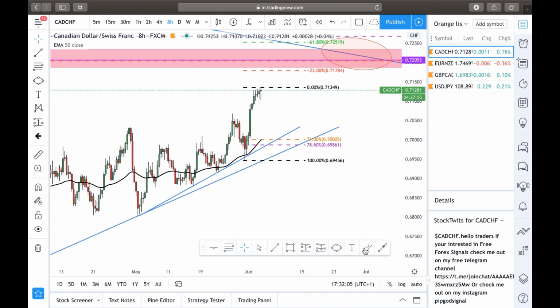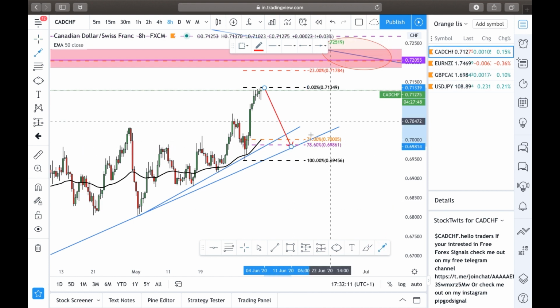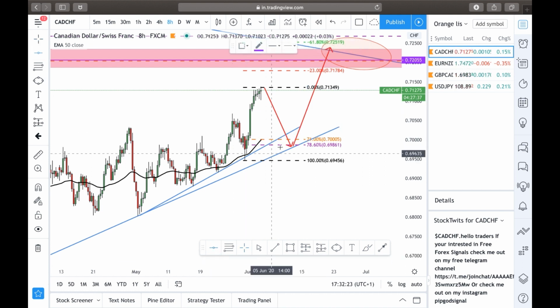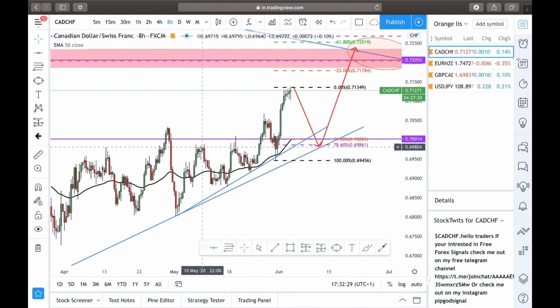To do this, we're looking for this price action: price to retrace down back into this golden pocket here, and then we're looking for a long, back up, and we'll take a buy from this region. So let's stick a horizontal line on it. We've got a psych level, the 0.7000, which is a psych level. We have structure, because we can clearly see resistance here, so that's now resistance acting as support.